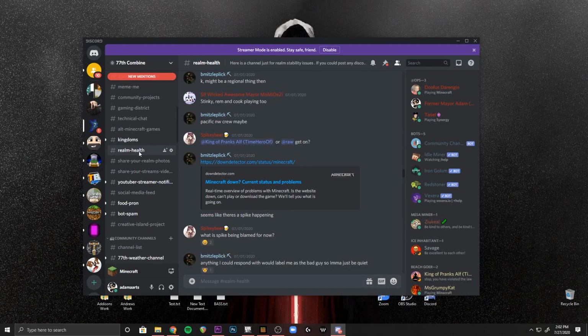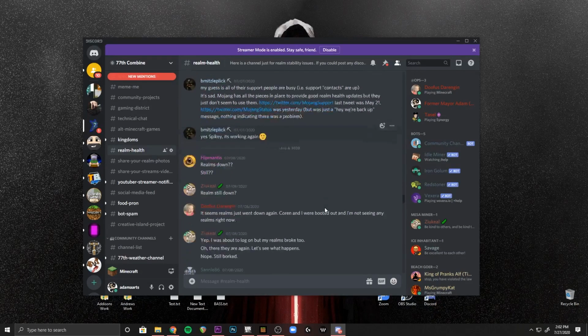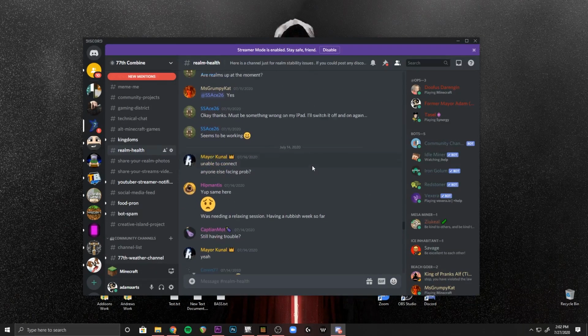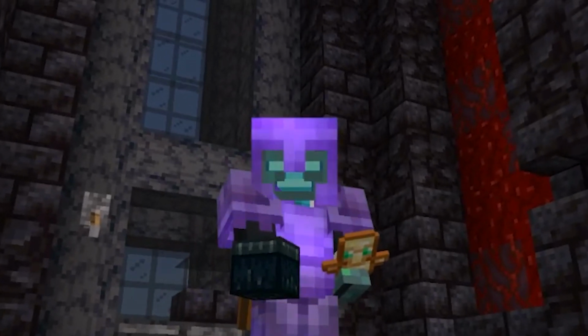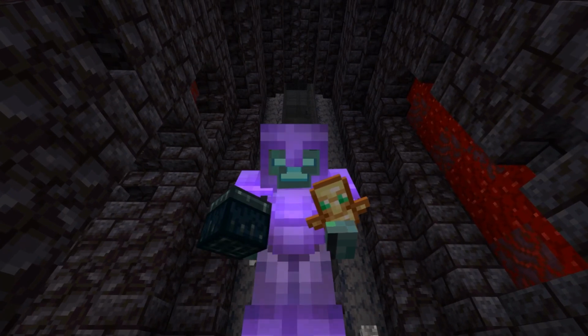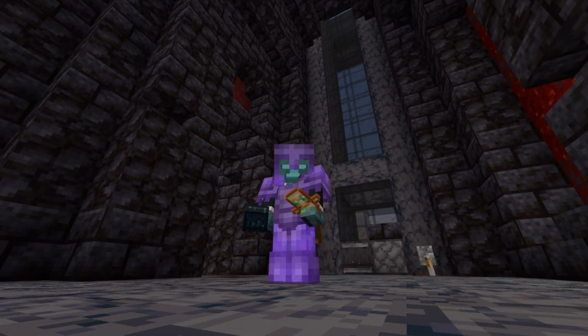In fact, this issue has become so severe over the years that we have a dedicated channel called Realm Health, where we just constantly ask, hey, did you get kicked? Was there a rollback? And we actually get excited when the server crashes and there wasn't a rollback. So let me say that again. We get excited when the server crashes and there's no rollback, because most of the time the server crashes, there's at least a 15-minute rollback, with the most severe one being about an hour.